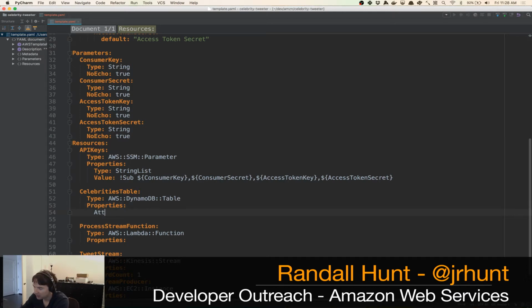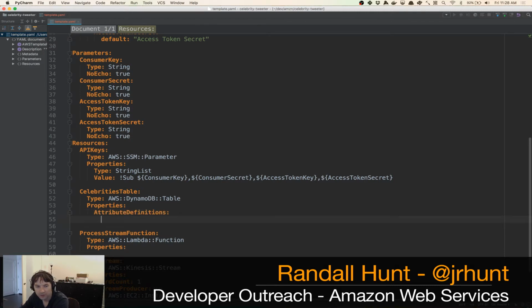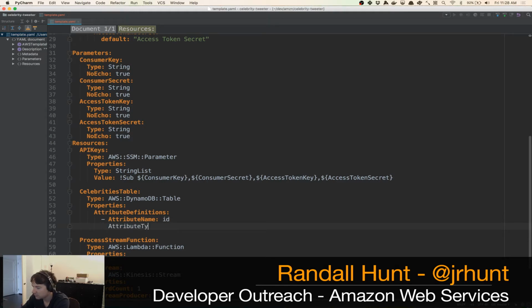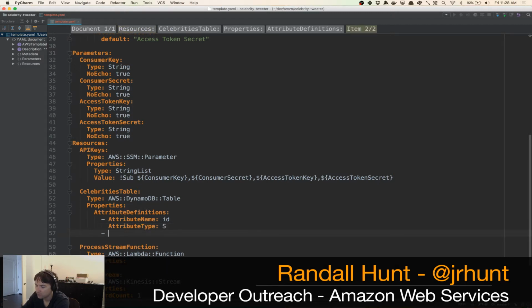We'll just say attribute definitions is going to be attribute name, and we'll call it ID, and it'll be of type string. Attribute type is going to be string, and then we'll say key schema.